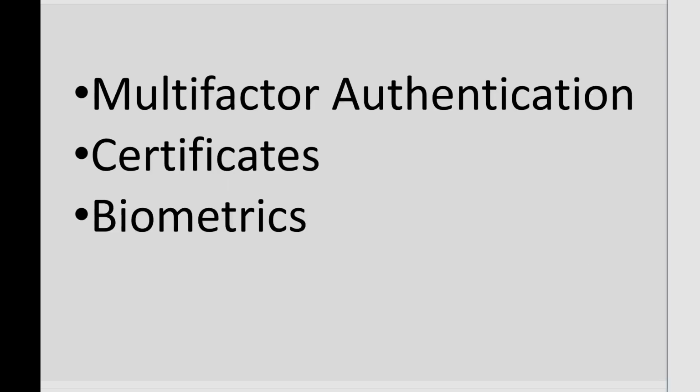But even complex passwords can be guessed or seen by unauthorized users. As phishing and social engineering attacks grow more complex, it is more likely that a user will be tricked into giving up his credentials without even realizing it. So how can we keep our network safe if the hackers can trick our users into handing over their passwords? Here are three simple ways, which are multi-factor authentication, certificates, and biometrics.